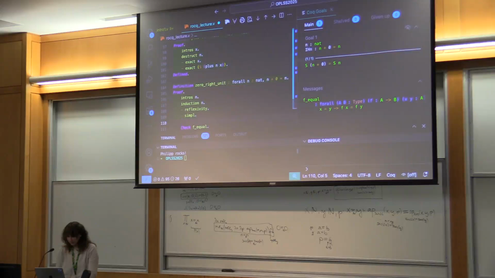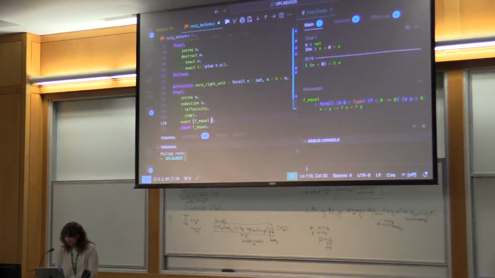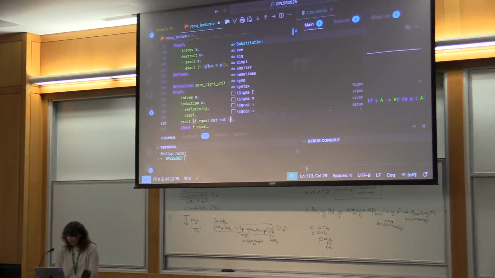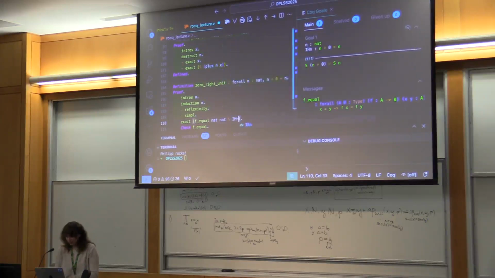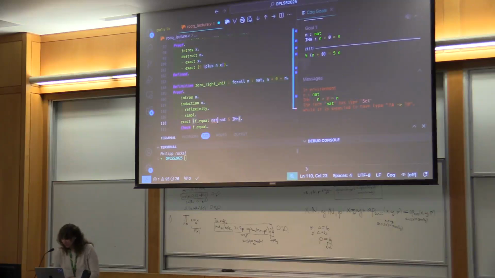The function will be S, so I can use exact. Let's see if I manage this in the first try, I'll be very impressed by myself. Okay, f_equal, then the types are nat, and then f is S, and then IHn. Good, it didn't go the way I wanted. The term nat has type Set. Well, it is expected to have type something to something. Maybe one nat too much.